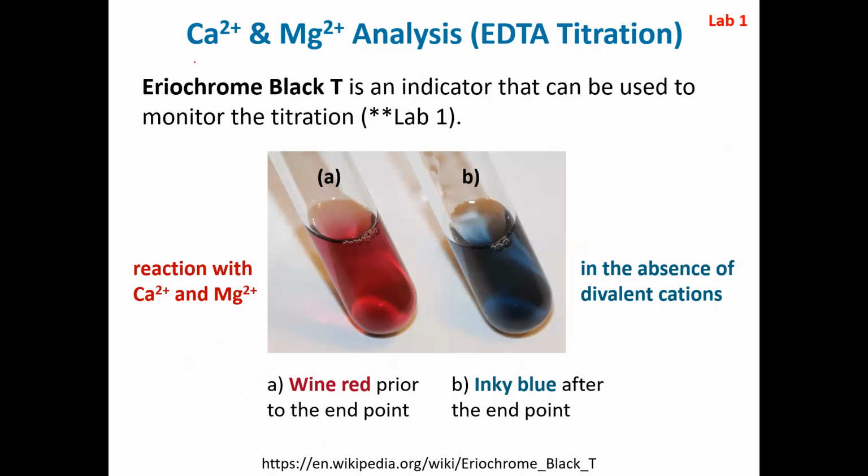It's called Eriochrome Black T. I'm not sure what the T is for, but that is the indicator we are going to use. And so you can see there's two colors, right? There's a reddish color and a blue color. When there's calcium and magnesium in the solution, it looks kind of reddish. And when all the calcium and magnesium is used up, it's going to turn blue. So hopefully everybody can see red and blue. If you have color issues, some people are colorblind, hopefully your partner is good at that. But that's basically what we're looking for.